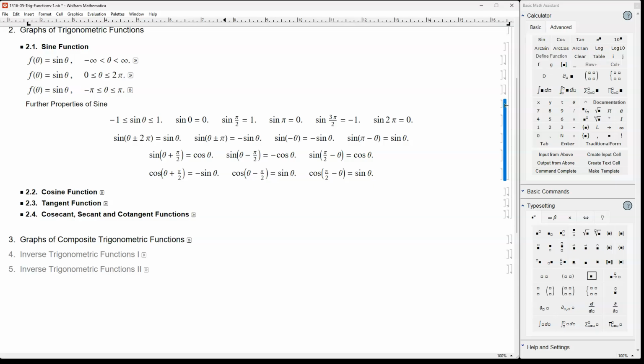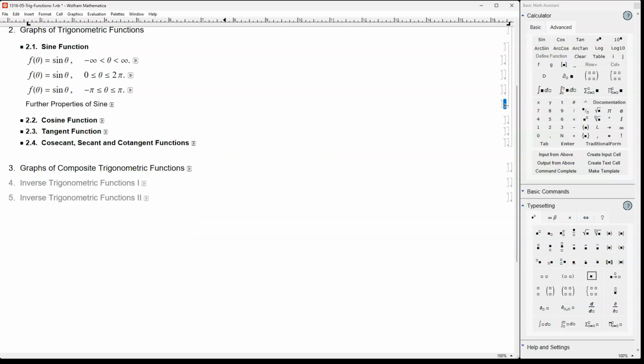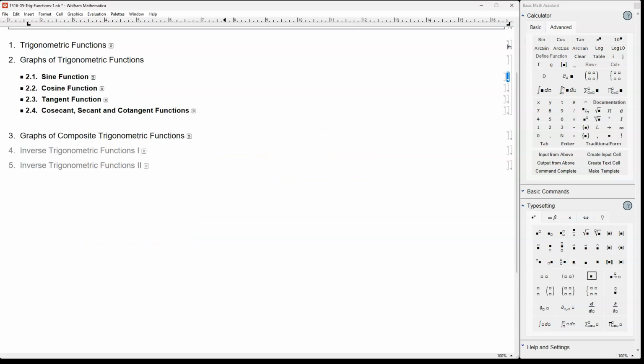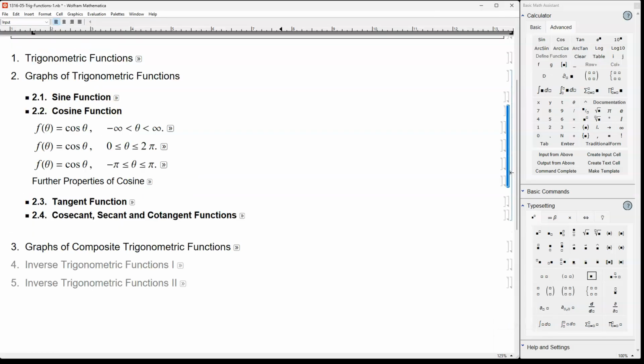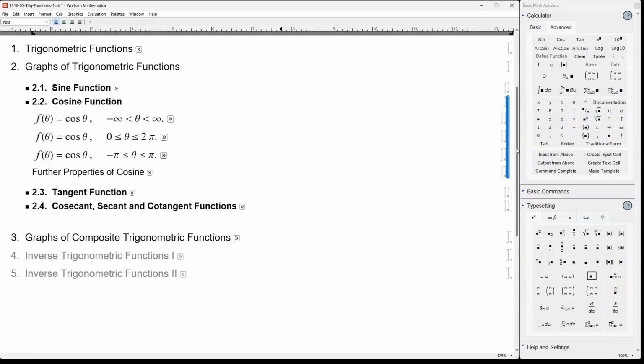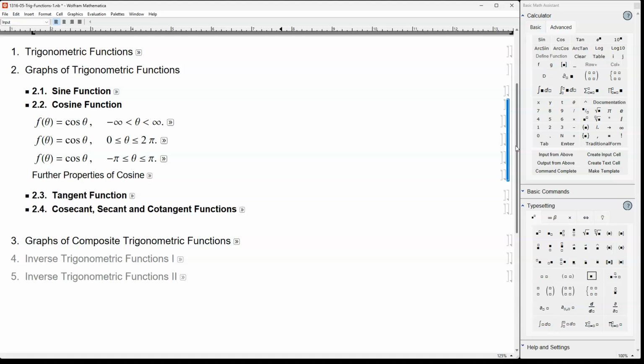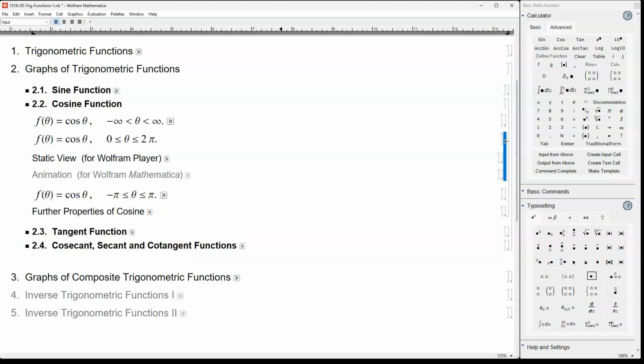And then some further properties of sine. Now, let's do the same for cosine function. A lot of the ideas are going to be pretty much the same. So if you understood sine function okay, then cosine will be much easier to follow. Always, the very first is the hardest, and the repetition is that much easier.